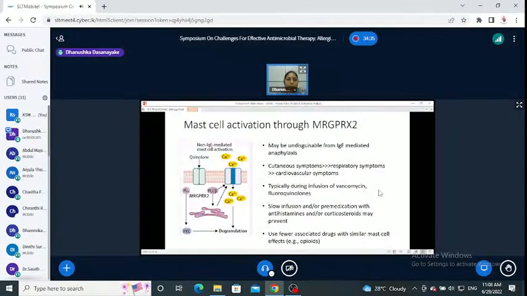Effect of antibiotic allergy labels. What can happen if you falsely label someone as being allergic to an antibiotic? There are various effects, for the patient, for the healthcare associated infections.